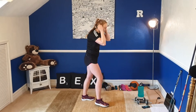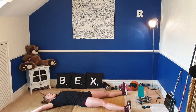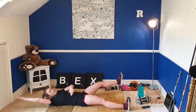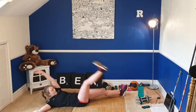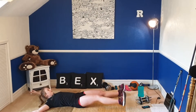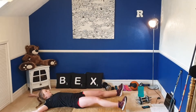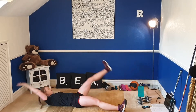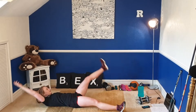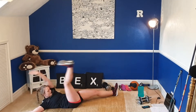We're going to go down to the floor this time. We're working our obliques. Make an X shape on the ground — we're going to go opposite hand, opposite foot. Let's go. This is working our obliques. Make sure you keep your belly button sucked in all the time. Reach up for those toes. Try and keep that leg as straight as you can. And rest.